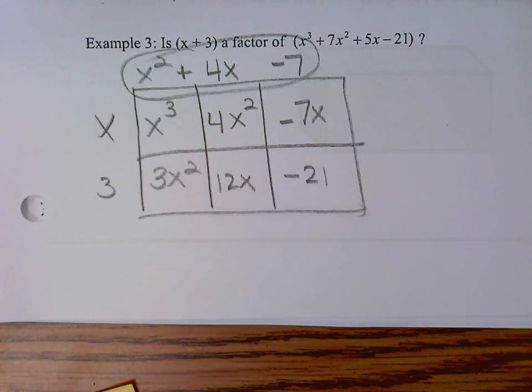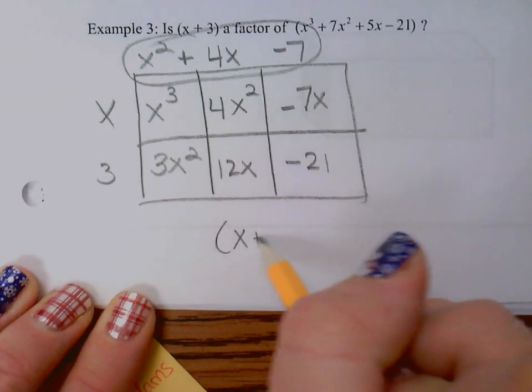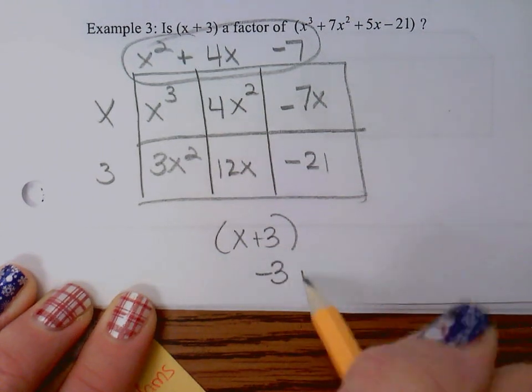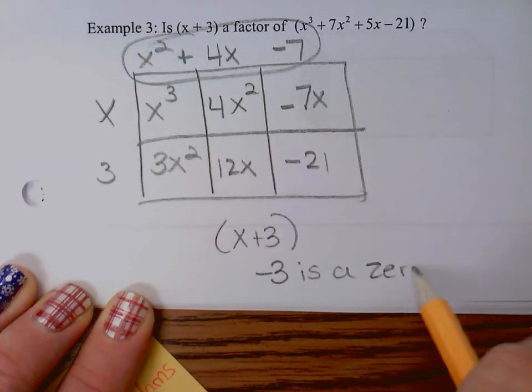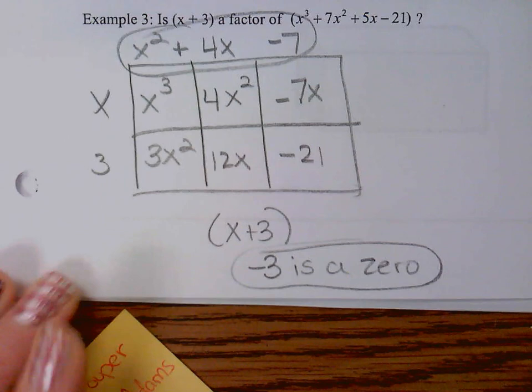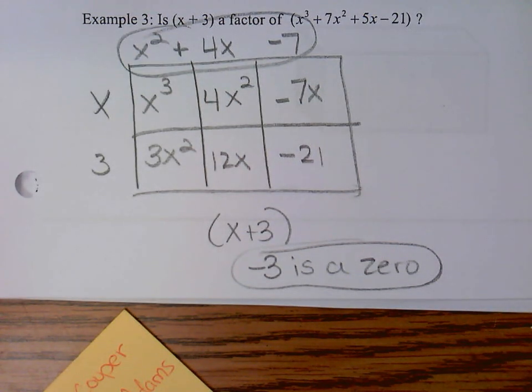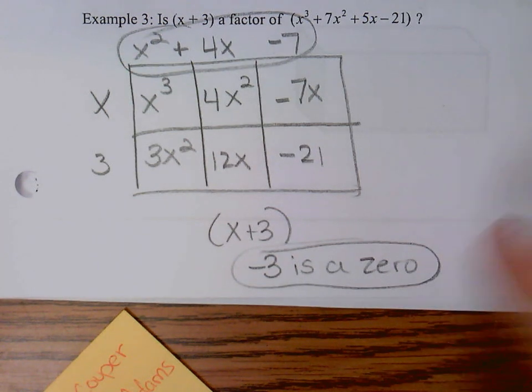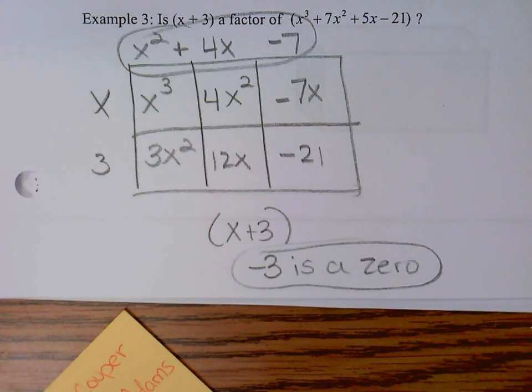But because I ended up with negative 21, which is exactly the correct amount, there's no remainder. So they said, okay, that means that x plus 3 is a factor, so negative 3 is a 0. Right? From our last unit, once you have a factor, you're able to determine what the x-intercept is. We're going to end up seeing that again on Monday, practicing zeros.